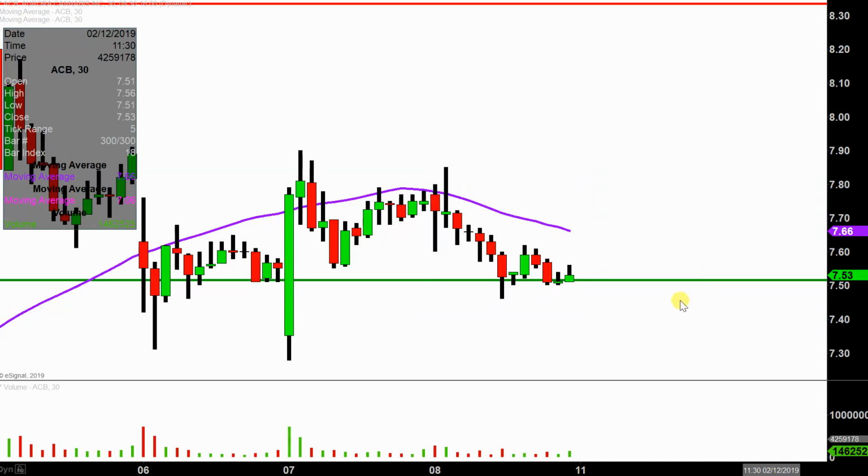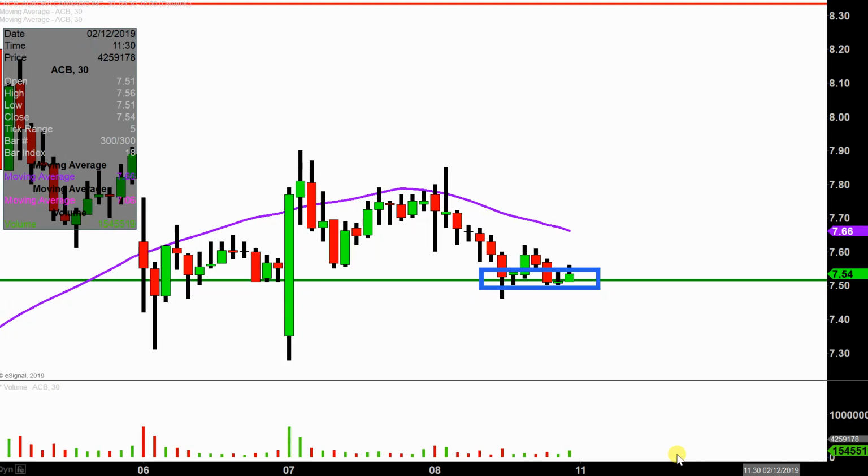I did this analysis on Thursday, so that is where the green line there is coming from. And that segues perfectly into the main talking point. So far, so good. Kind of a buzzkill after the nice bounce yesterday. The price did roll back over. But as I talked about in the video from Thursday, $7.50, that green line, is a very important level. And like I said, so far the price is maintaining above it, and that's what you want to see. Why is that such an important level, in case you did not see the video from Thursday?